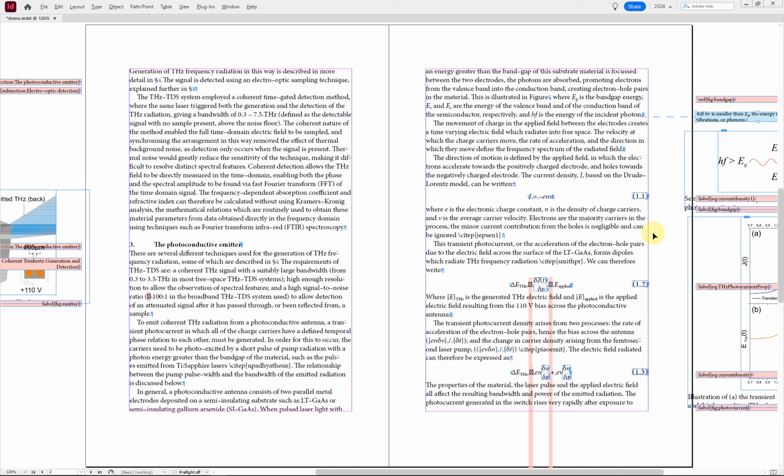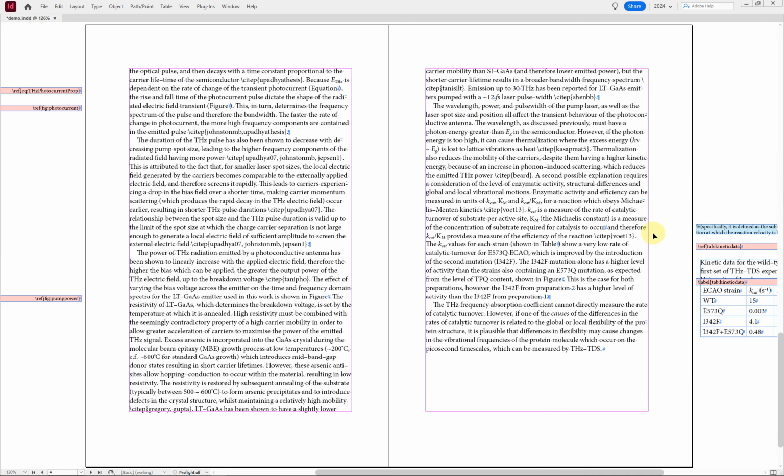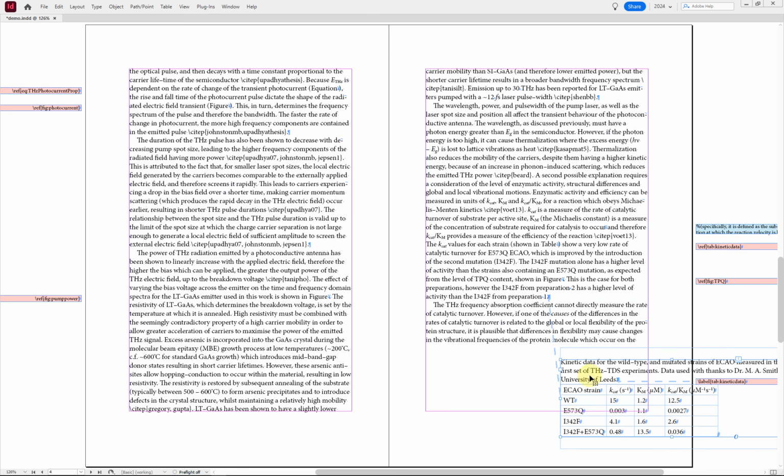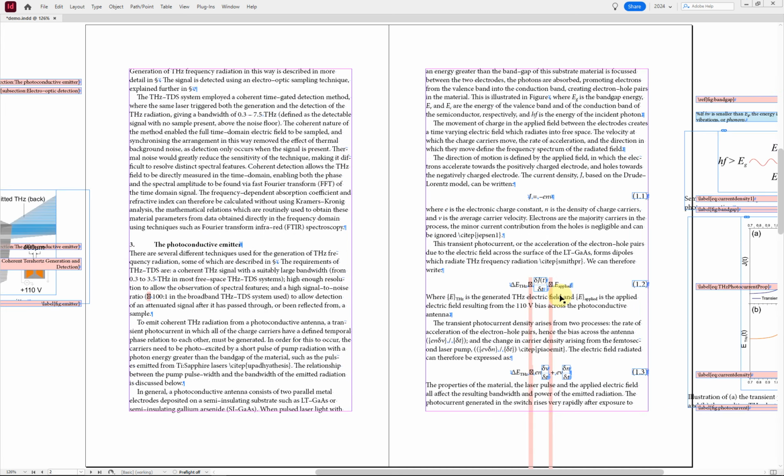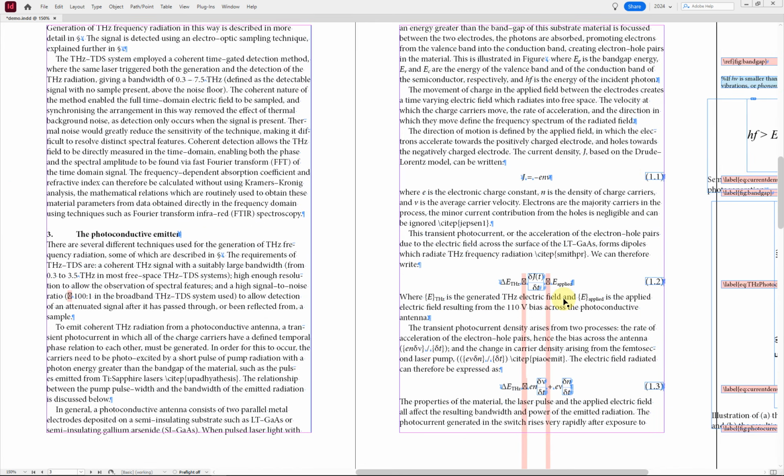What else have we got? There's more figures and labels. Yet more figures and labels. Here we have a table. The tables are also like figures. They're anchored text frames, so you can see where in the text the frame goes, which makes it easy to place them. And what else have we got? Yeah, alright, so equations.